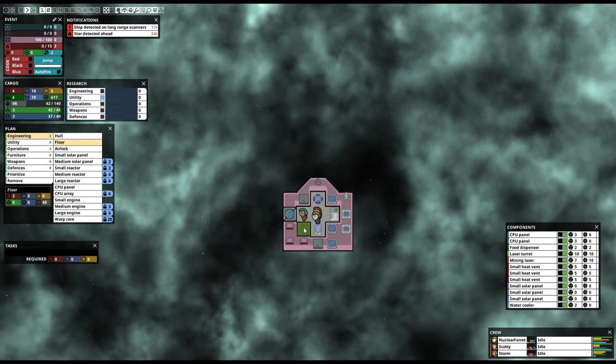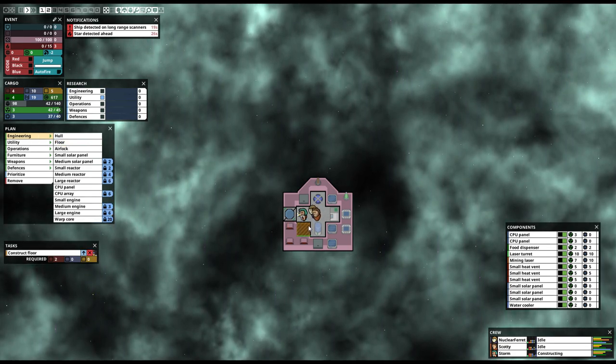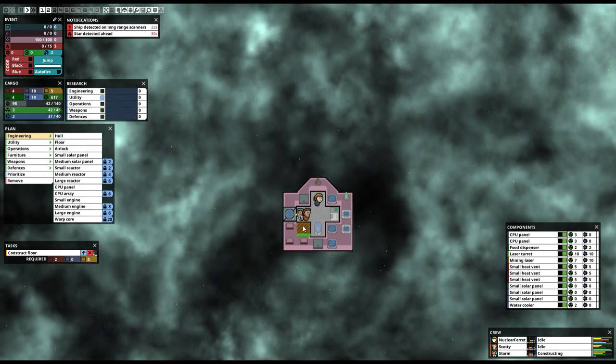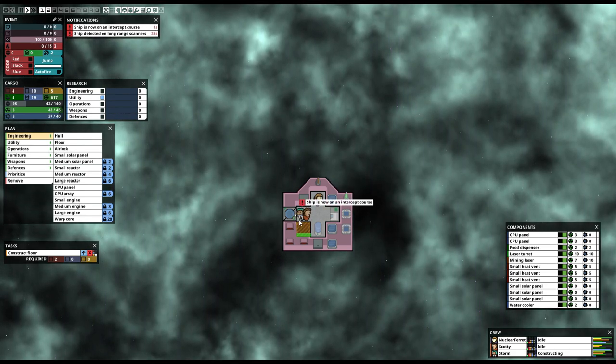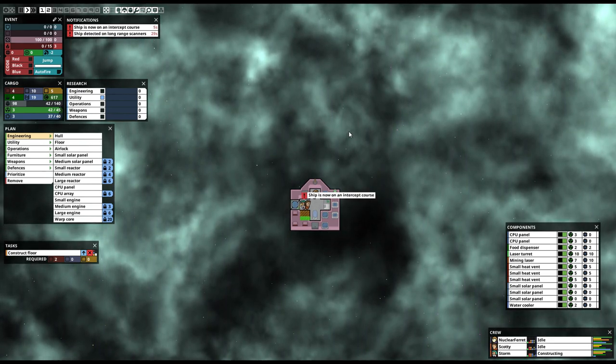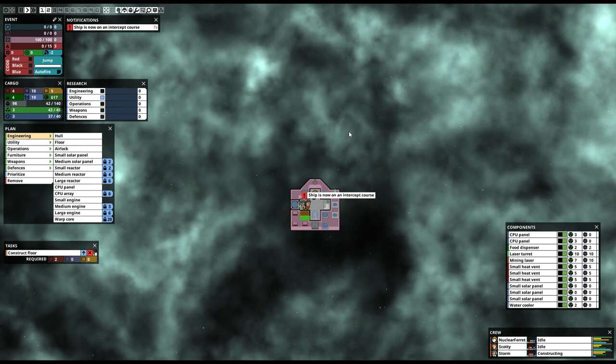And as I mentioned in the previous episode, we were going to try and get a research station. But I honestly think a navigation console is probably going to be better for us ultimately, since that will allow us to predictably get to asteroid fields and get the initial resources that we need.